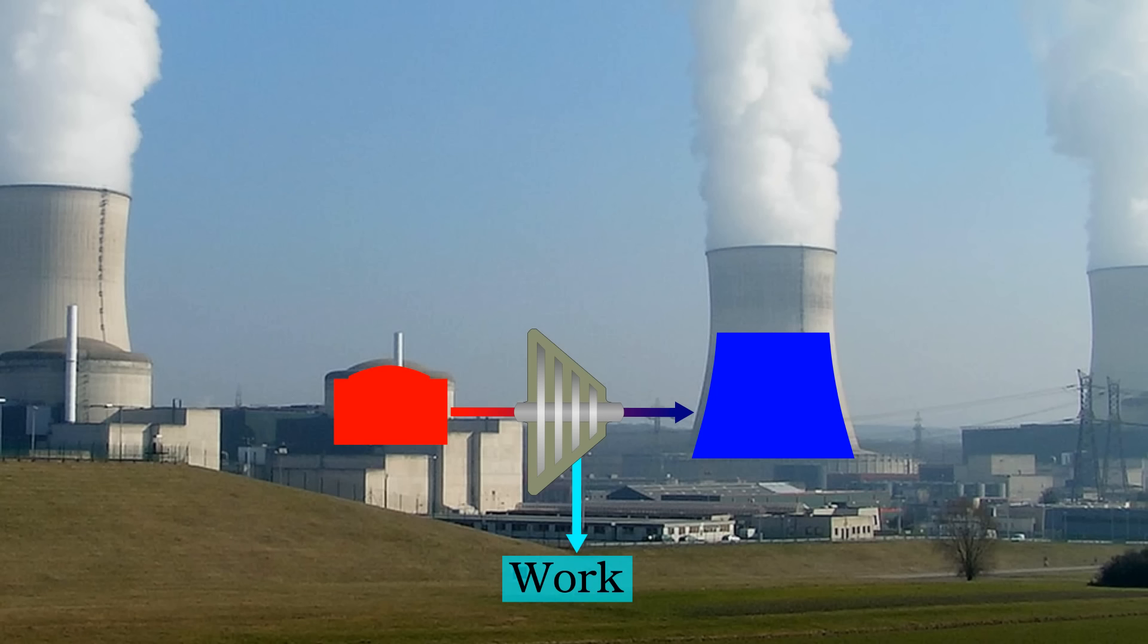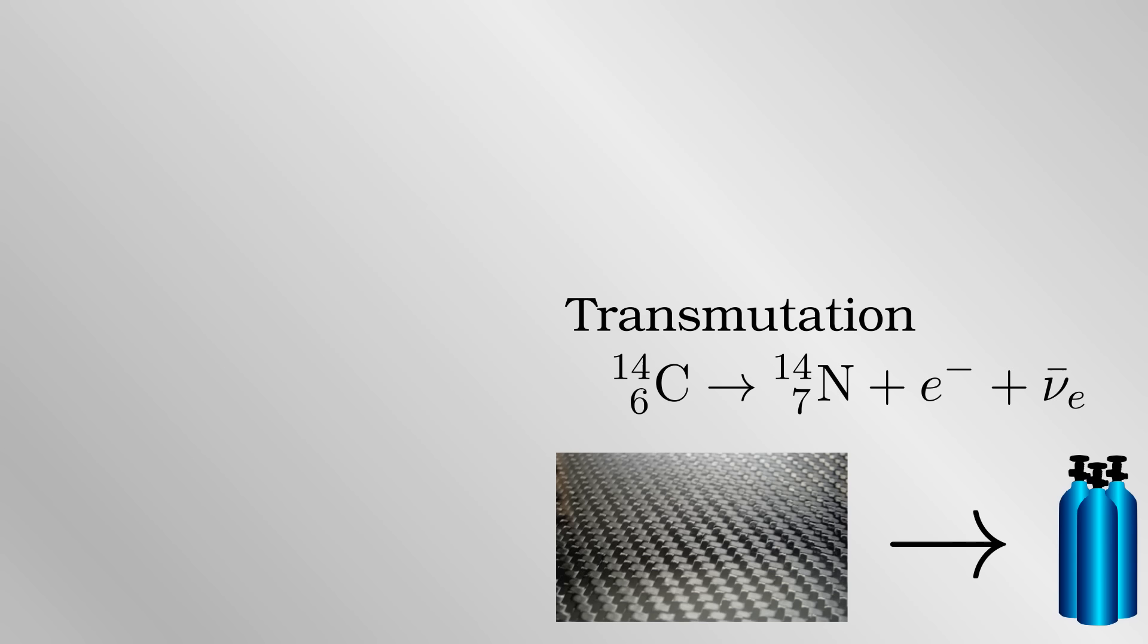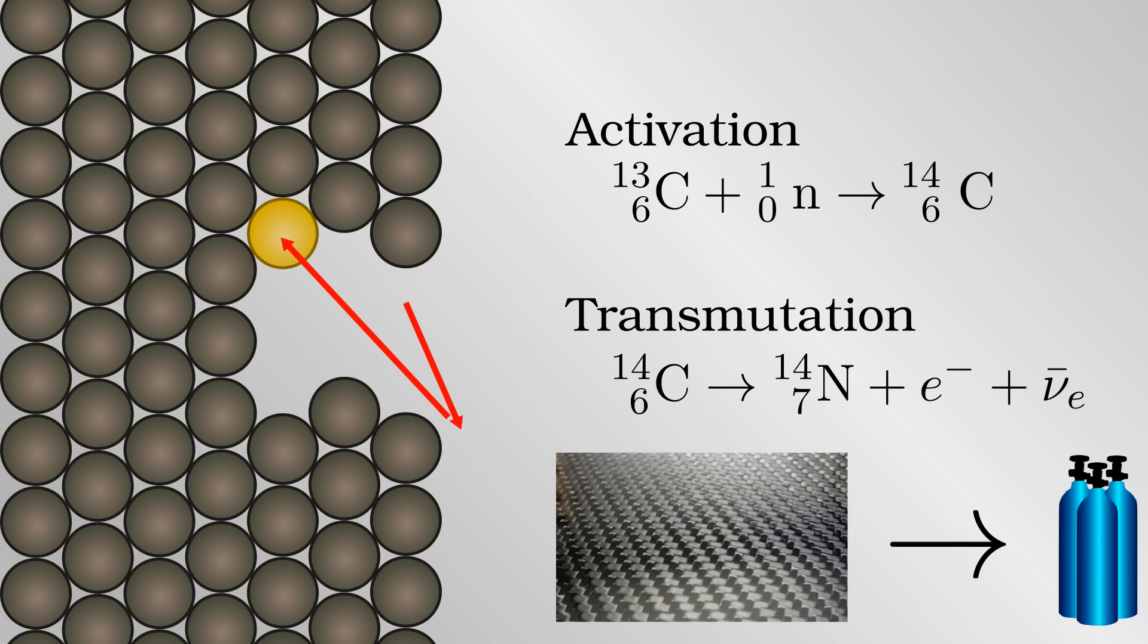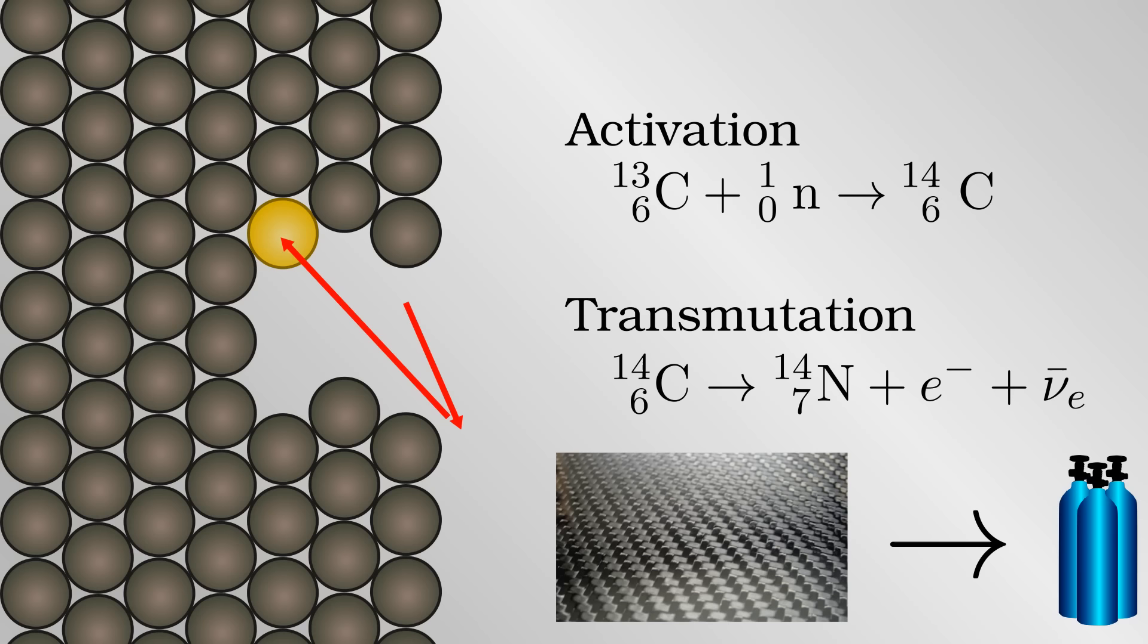So to sum up, I have talked in broad terms about the practical aspects of engineering a fusion power plant. A vacuum must be maintained, fuel injected and the helium ash separated out. The energy of neutrons, which is the lion's share of the fusion power output, can only be absorbed as heat. This heat must be transferred out of the reactor to drive turbines. The energetic neutrons cause several types of damage. Transmutation is when a nucleus changes from one chemical element to another. Activation is when a nucleus becomes radioactive in the mid to long term. Collisions with neutrons cause each atom, on average, to be displaced many times within a solid material. This, and exposure to the plasma itself, can greatly damage a fusion reactor. Fusion power plants must also breed enough tritium to be self-sufficient. A problem which, despite the cowboy attitudes of certain startups, has never demonstrably been solved. There's definitely been a lot of information, so thanks for watching.